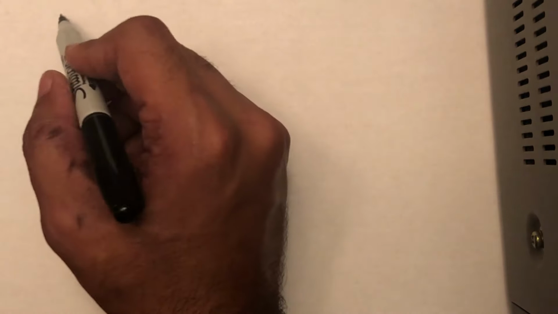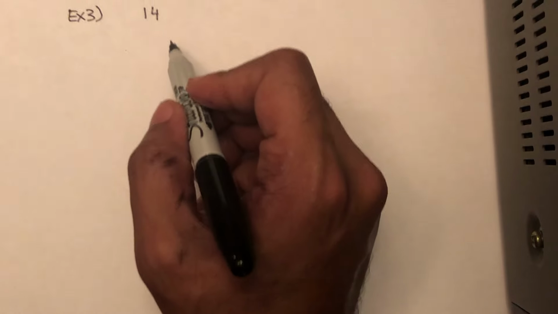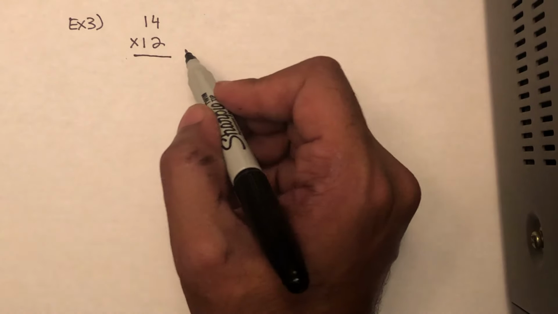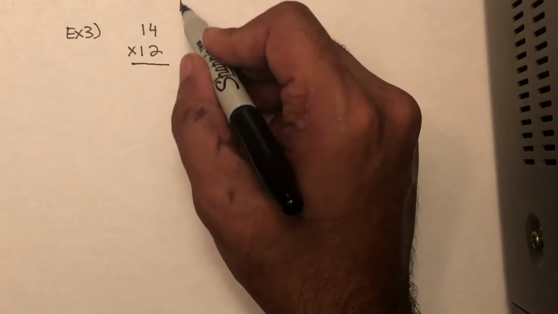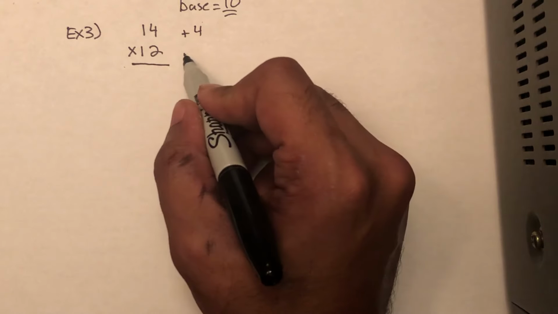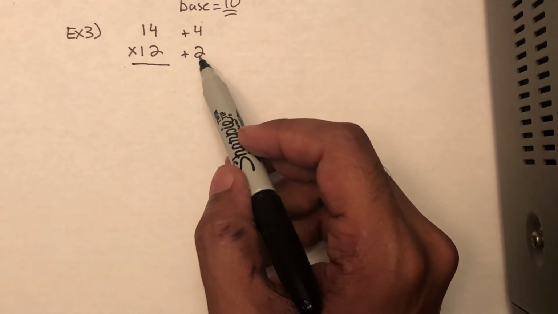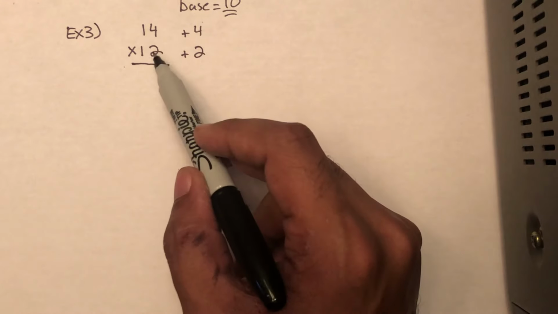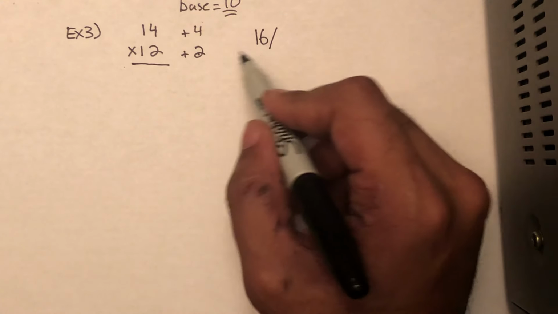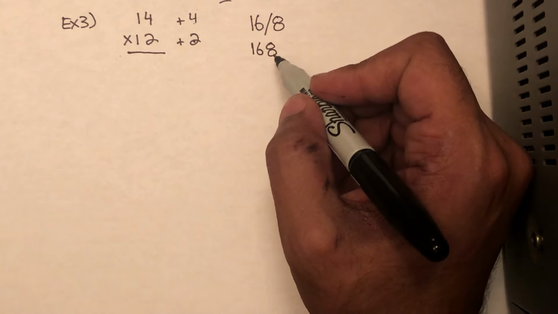Example 3 now. Let's do 14 times 12. There's actually another trick to get this answer really quickly, but we're going to do this method. So our base is what? Our base is 10. The excess here is 4, since 14 is 4 more than 10, and 12 is 2 more than 10. I could do it my 4 ways: 10 plus 4 plus 2, or 14 plus 2, or 12 plus 4, or add these and then subtract 10. Let's do it this way. 14 plus 2 is 16. The next part of the answer, 4 times 2, is just 8. There's nothing to carry. My answer is 168.